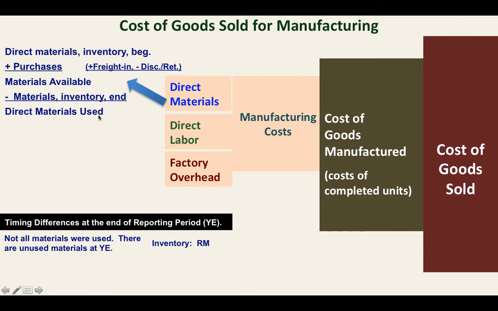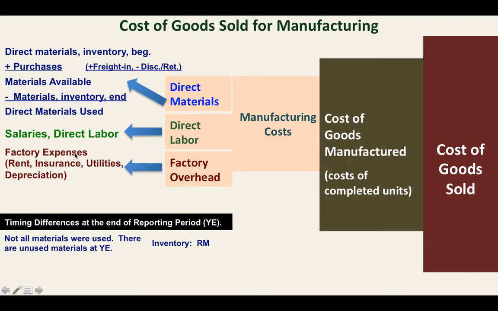Okay? For direct labor, normally it's a straightforward thing. Whatever is in the record from accounting will be your direct labor cost, because it is calculated normally on a yearly basis. Same with factory overhead, but the only difference is that you have to determine that all accounts were considered in getting your total factory overhead, which are the factory expenses like rent, insurance, utilities, depreciation.